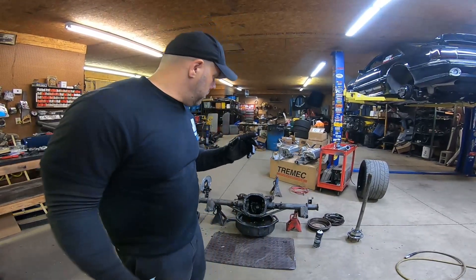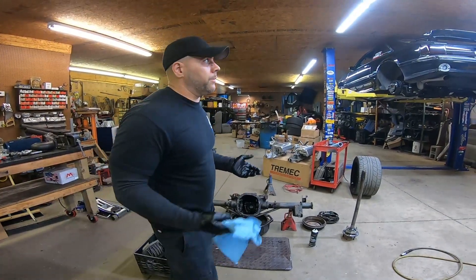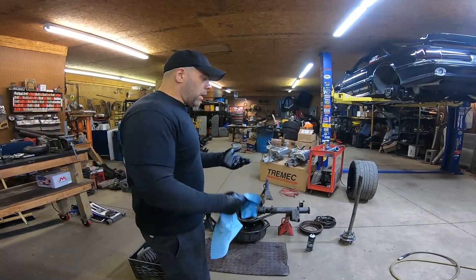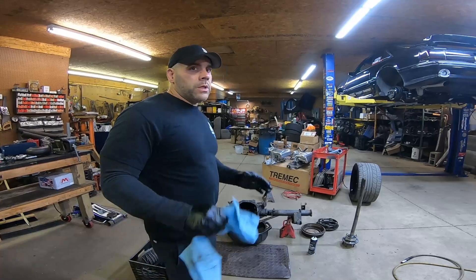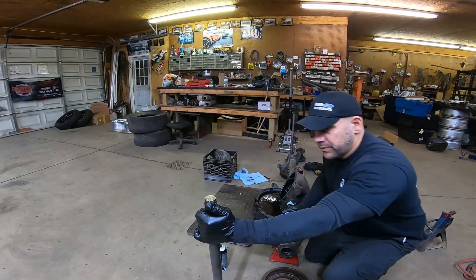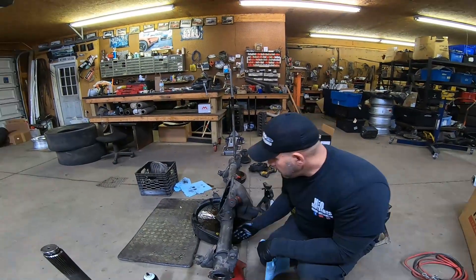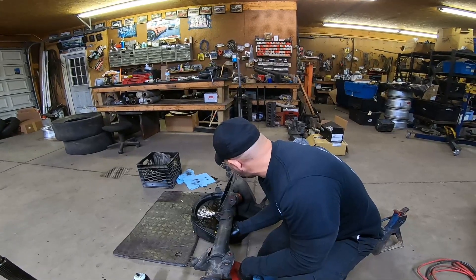A couple things I wish I would have done prior to putting this axle in when I was making 300, 400 wheel. If you're going to build an 8.8 axle, we're going to cover all this when we put it back together in a different housing. I'll show you the steps so you don't have to go back through like I did. If you've already got 31 spline axles, you don't really need new ones — you can still use the original C-clip axles. But welding the tube, I probably wish I would have done. This brace helped keep it — otherwise it would have probably fell apart. We could have done rear disc, gone with 9-inch ends, or just stayed with an Explorer diff.